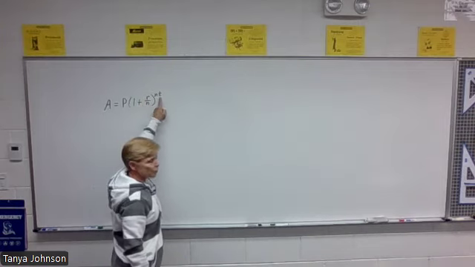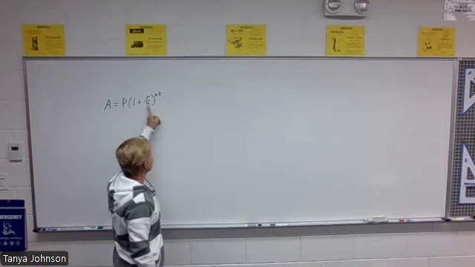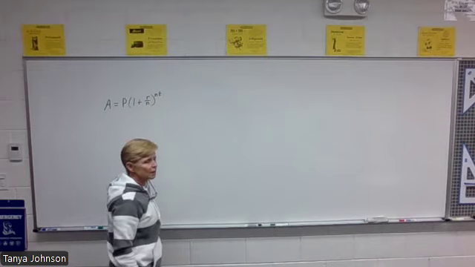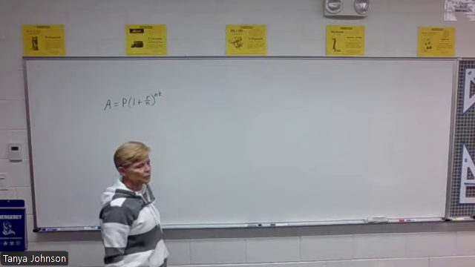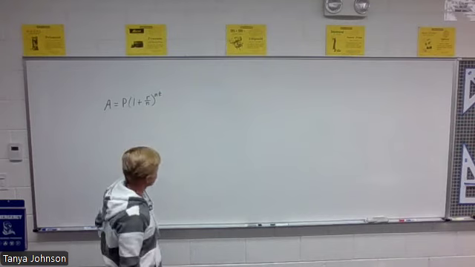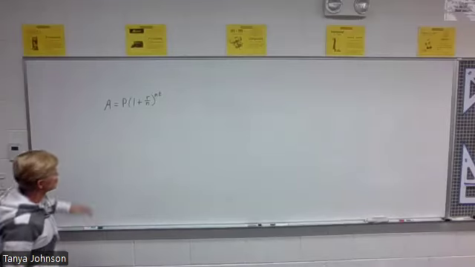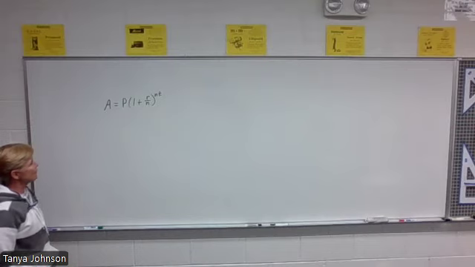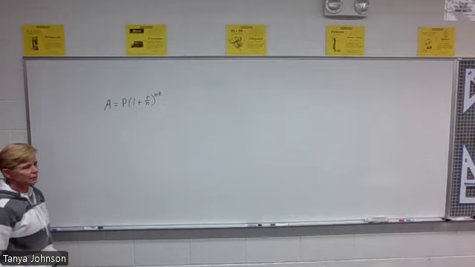T is always in years. When you're doing finance, T is always annual. T is time in years. N goes in 2 places, and it is the number of times you will be compounded per year. So if I give you a statement like this, this is just a straightforward find the amount: find the amount in your account with a $1,000 investment at 2.8% compounded monthly for 10 years.